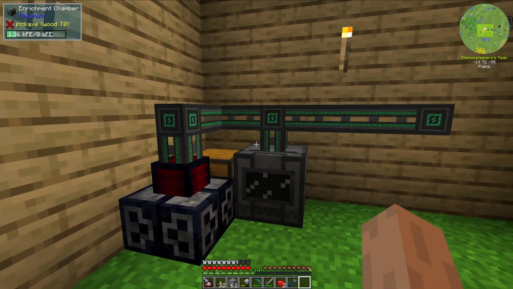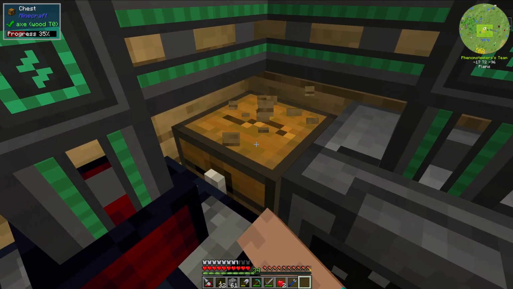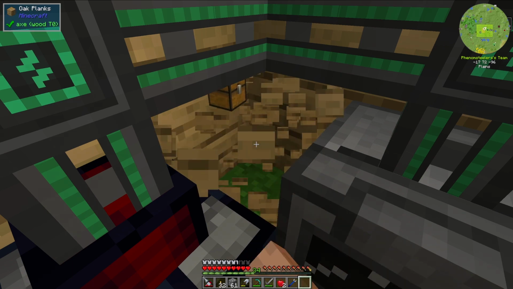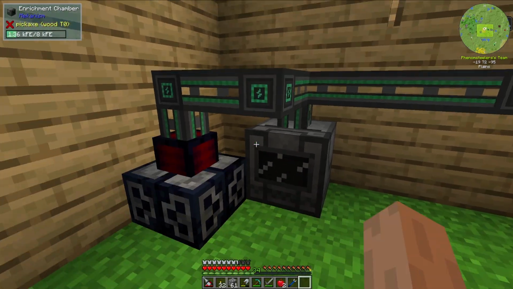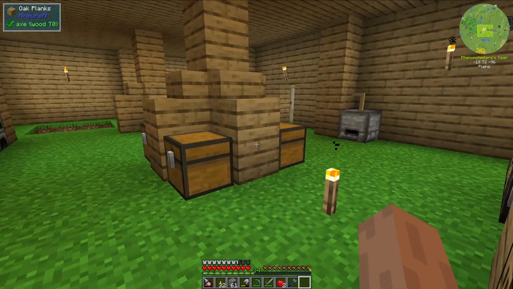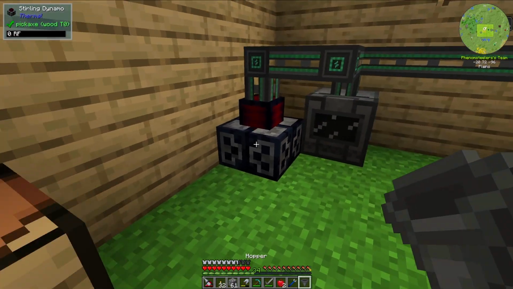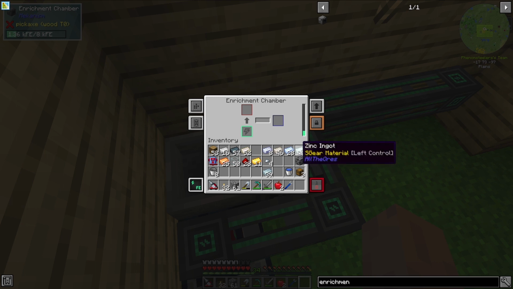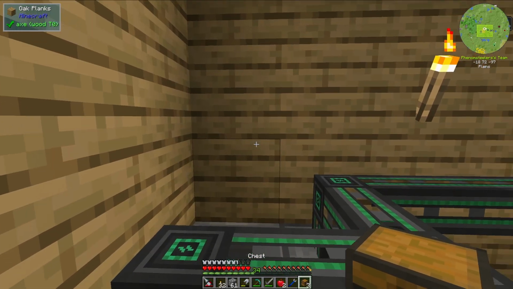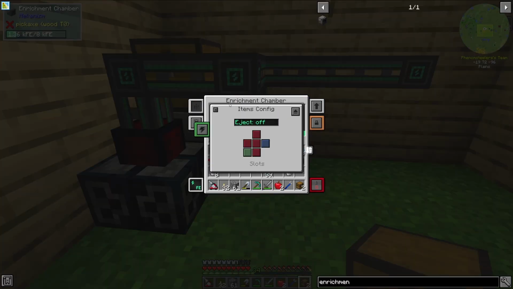So what I can do is I could have a chest and a hopper, and that's what I might have to do here, at least for right now. So let's remove that chest. Let's move this basic universal cable right here to right here so that we can put a hopper down there. I should have iron with me, so I can make a hopper. This isn't going to be elegant or anything, but that hopper will go into the enrichment chamber here, and then we can have this chest right here. So basically, we put the ores in this chest right here, and they should float into the enrichment chamber.